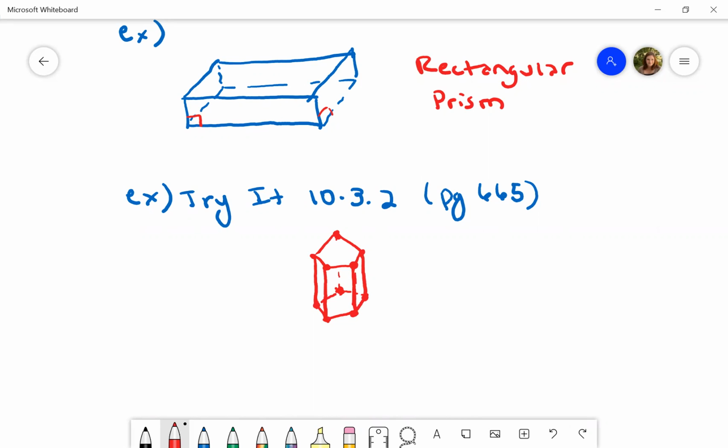All right, so number one, they ask, what is the measure of the dihedral angle between the face ABGF? Okay, so I definitely have to look at the picture here. So ABGF, I'm going to actually label it on mine, and that'll help us identify the face. So ABGF, it's this left side right here, that face. And they want to compare it to BCHG, which is the front face, this face right here. So they want to know the angle between those two.